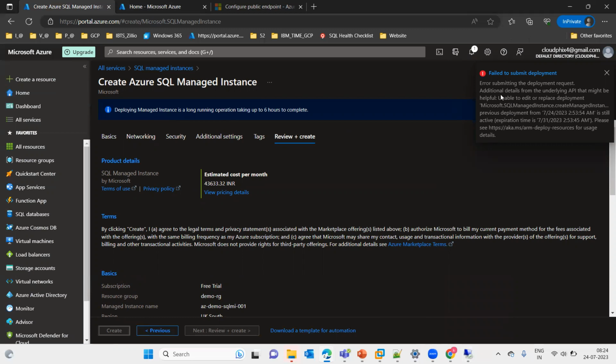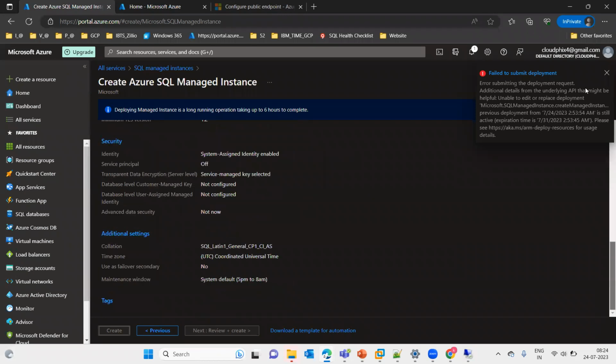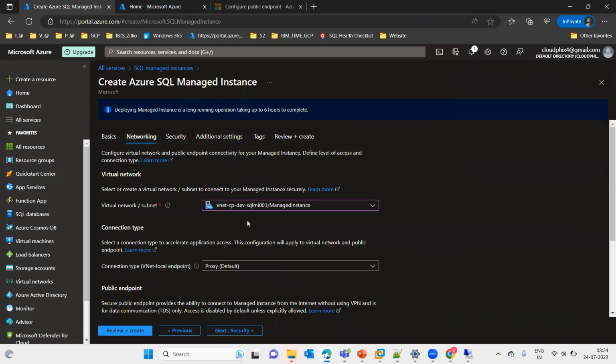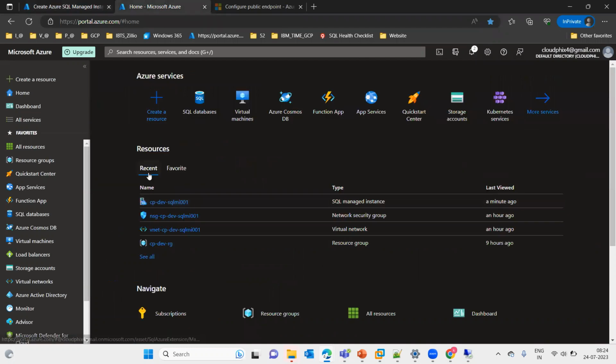Submitting this deployment request is ensuring some additional details. It's still active. Let me go to the networking option. Basically, we just need to create the new network option here.